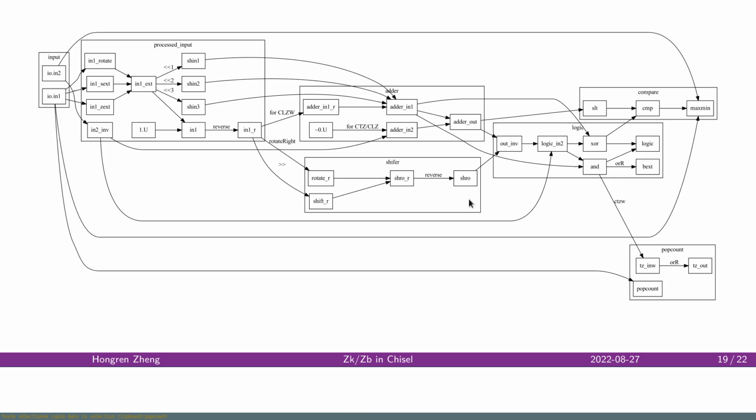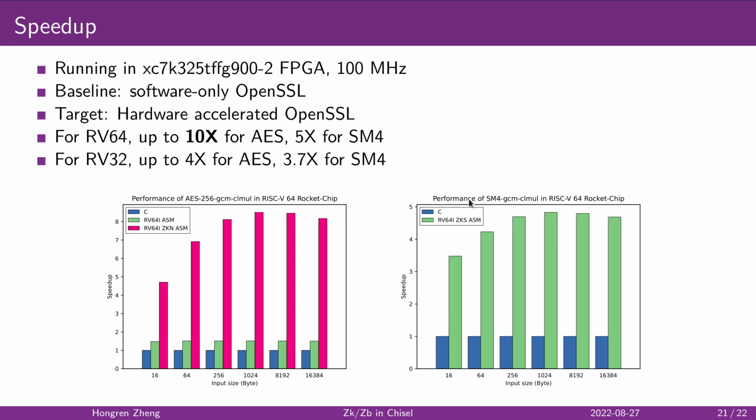Now the evaluation. Finally, we use the FPGA to evaluate our design, and we can see that we can reach up to 10x for AES for RV64, and we can reach significant speedup in other tests.